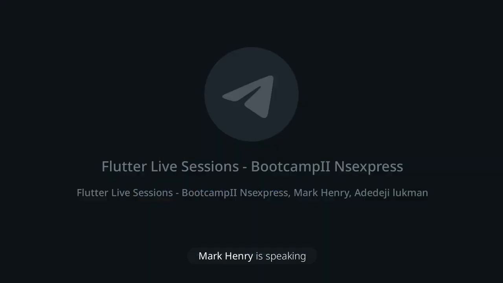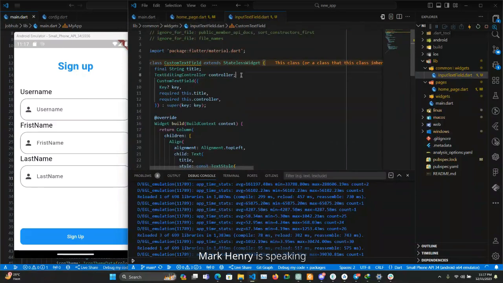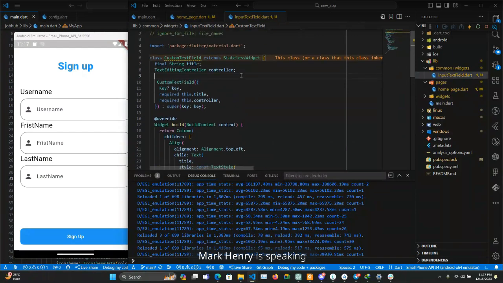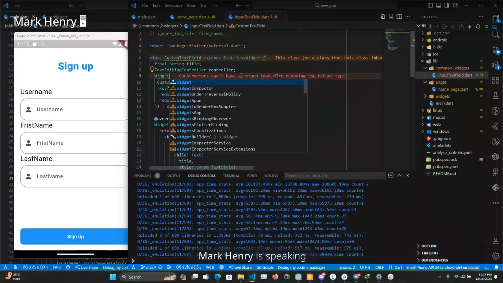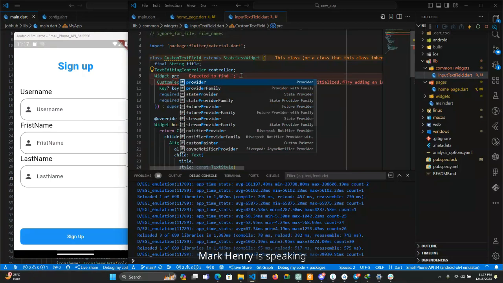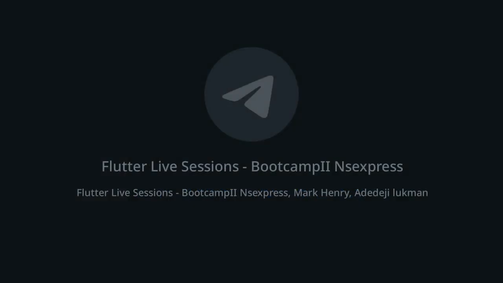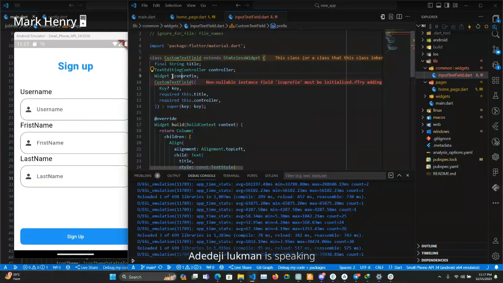So the next one I would think of, okay, I didn't notice the icon now. I can still come here and create another property, icon. You can use widgets. This one I think is prefix, sir? I think it's prefix. Let me just do icon prefix. Yes, it's a prefix, yes, sir. So I can name it icon prefix.